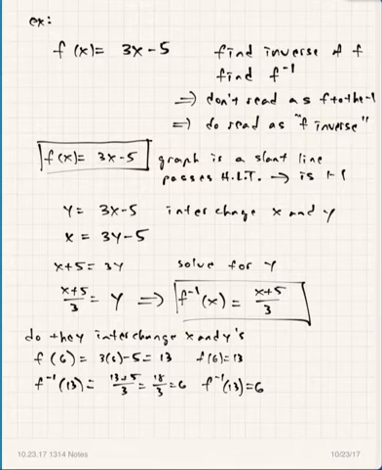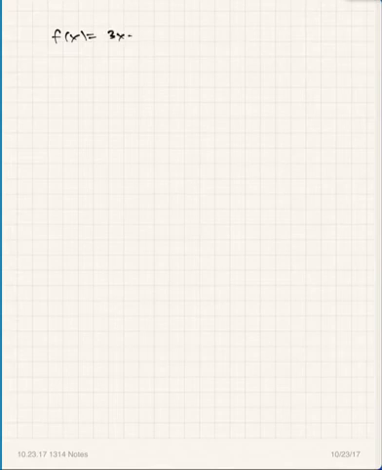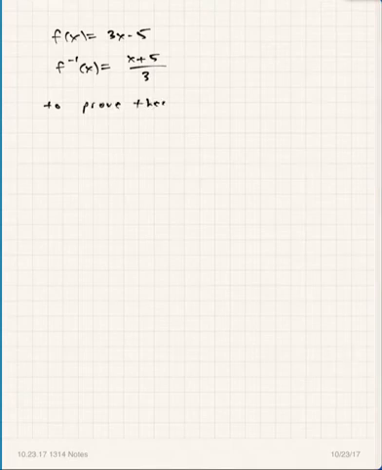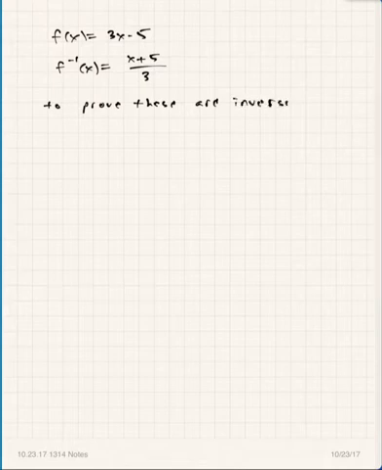We just kind of picked 6 out of thin air. And so we have a pretty good feeling here that we're right, but we don't know for sure that we're right. But we can prove that these are inverses of each other. So same functions here. You have f of x is equal to 3x minus 5. F inverse of x is equal to x plus 5 over 3. Like that. So to prove these are inverses, you have to show that they always interchange x and y values.